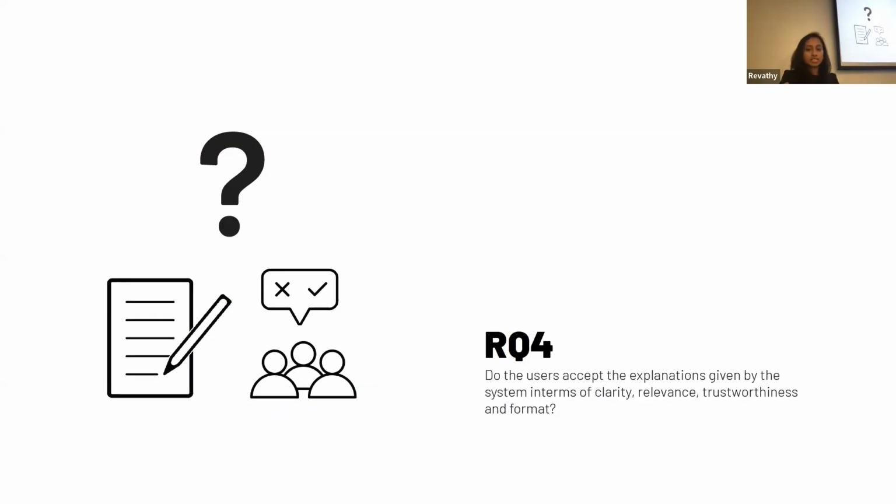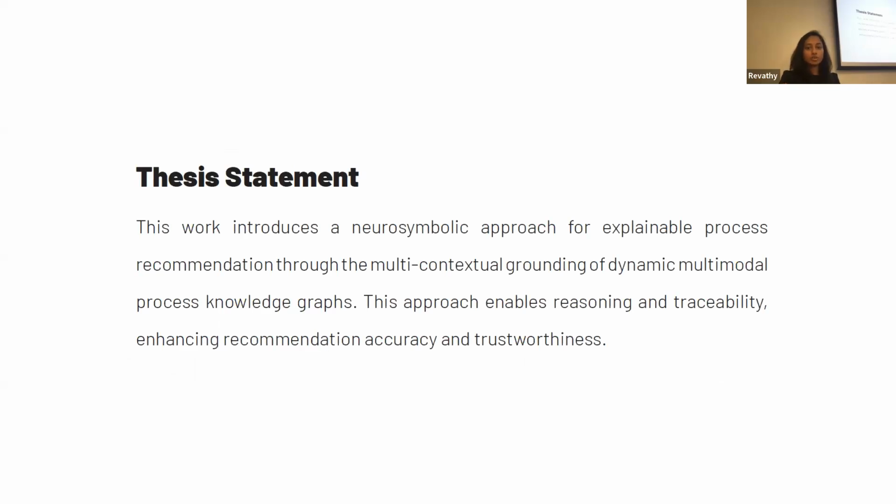Do they find the explanations clear, relevant, trustworthy, and are they satisfied with the format that we are giving the explanations as well? And that brings me to my thesis statement: a neurosymbolic approach for explainable process recommendation through multi-contextual grounding of dynamic multimodal process knowledge graph to enable reasoning traceability, enhancing the recommendation accuracy and trustworthiness.